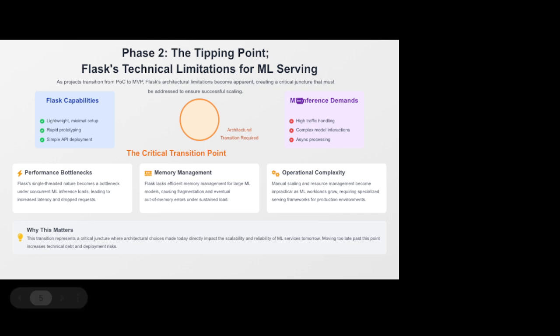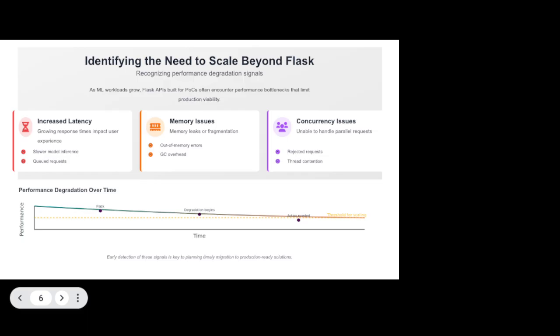So considering that it worked well for the POC and we are getting a go-ahead from the management to do the same for production, our infrastructure needs a shift. As we said, it addresses the latency, the memory issues, and concurrency issues when we move from Flask to Inference Engine. Let's break it down further. The increased latency here refers to slower model inference, and requests get queued up because Flask follows the single-threaded model. Then memory issues, because we get garbage collection overhead, and we don't have control on the memory management, and hence we hit out of memory errors. Concurrency also suffers because we have to drop requests based on thread contention, and eventually throughput also drops.